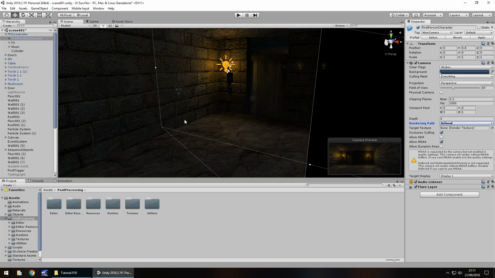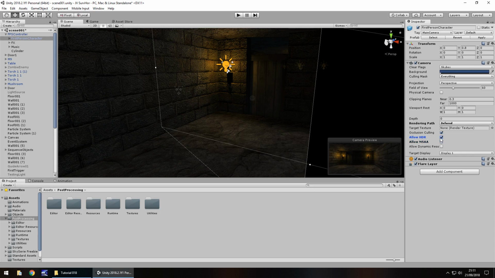And with that also, it does mean that we have to disable multi-sample anti-aliasing, which is MSAA right here. You've probably got a little warning like I have. Again, all will become apparent as we go through this tutorial. Also a good idea to tick Allow HDR. Why? Well, it's a way of allowing the camera to better control the viewing of the scene when we apply the post-processing. In other words, it helps it. So we've got this all set now.